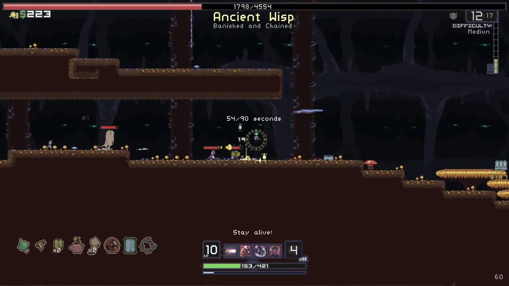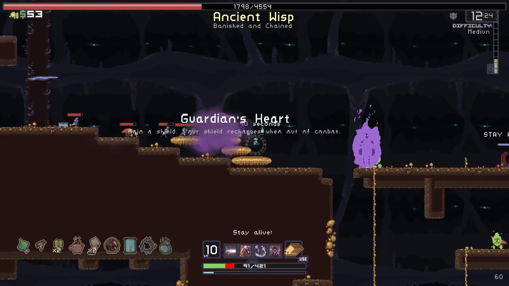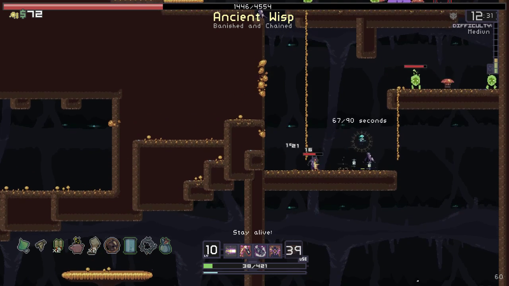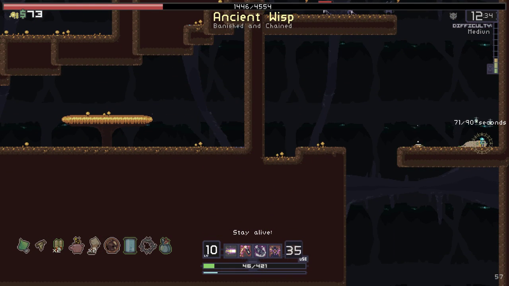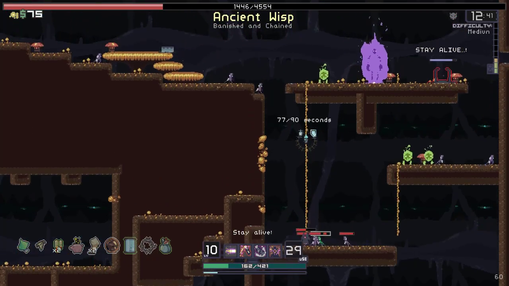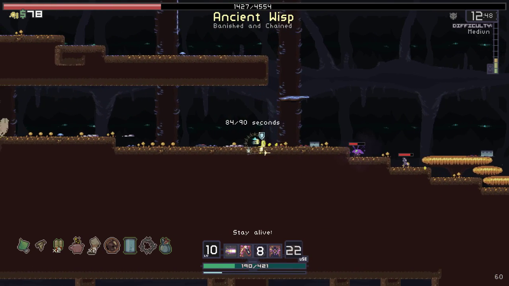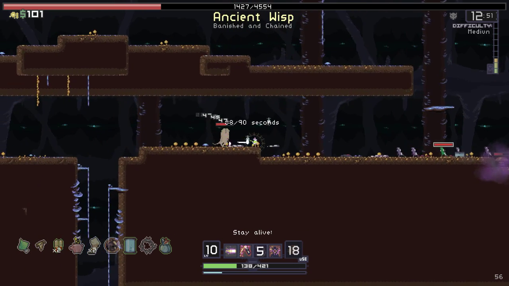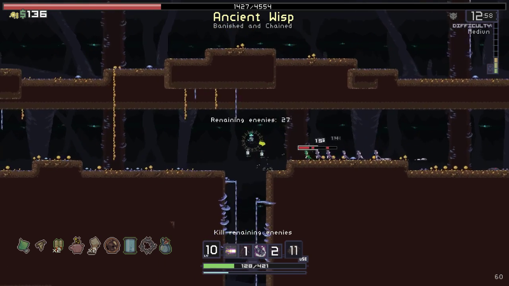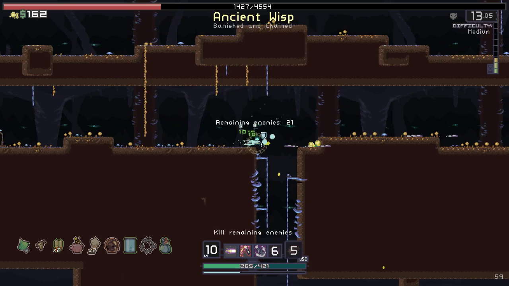Uh-oh. Taking damage. Heavy damage. I want that shield. Please. Please leave me alone. No! Stay away! Let's do some sneaking. Yeah, you just all stay right there, why don't you? There you go.